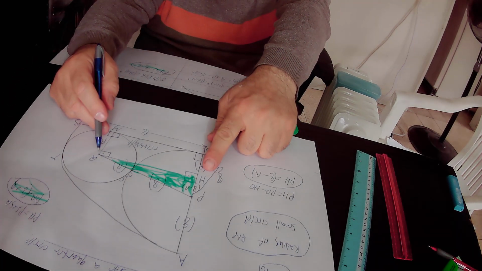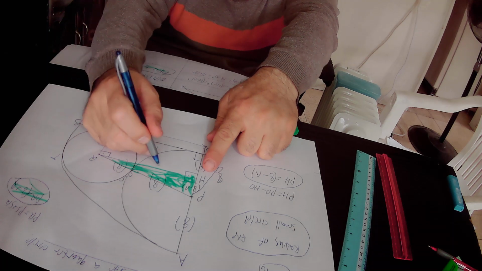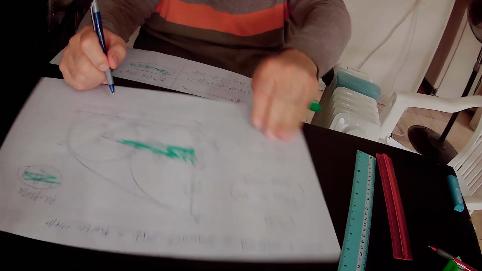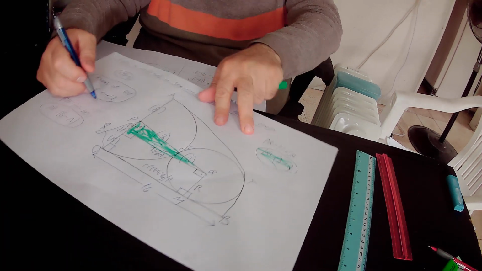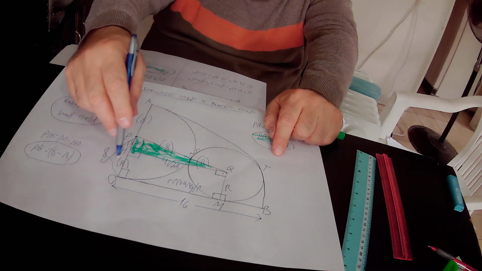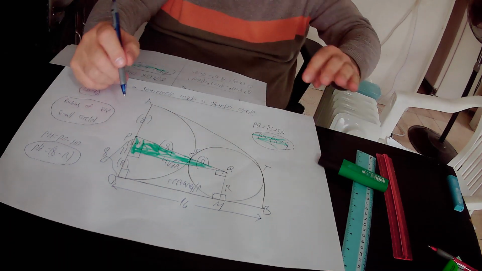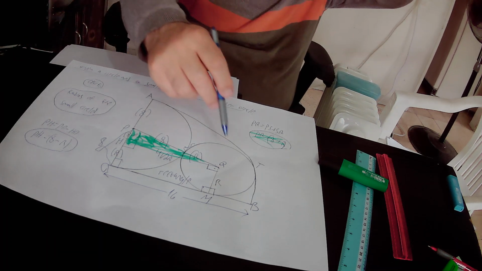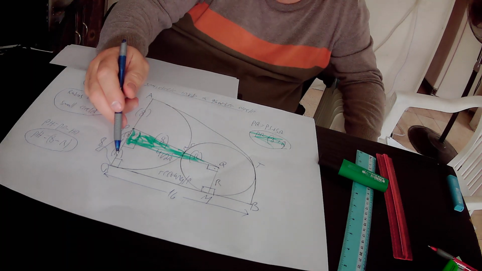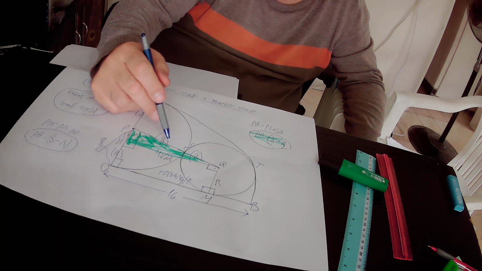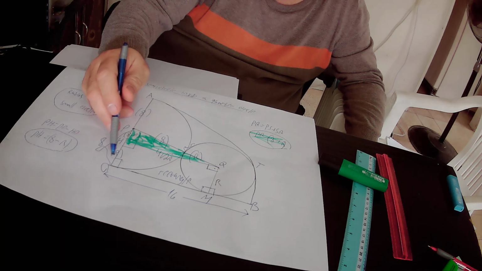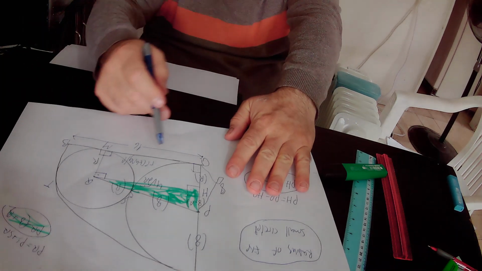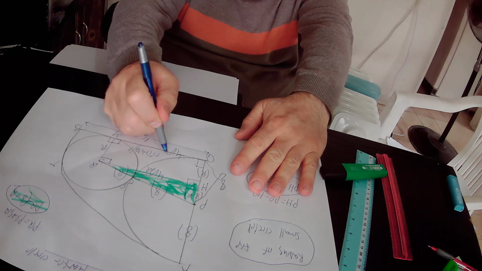This is side HQ, that equals 4 times the square root of 2R. But we already found out that HQMO is a rectangle, and we know that the opposite sides of a rectangle are equal to each other. So in rectangle HQMO, side HQ must be equal to the opposite side MO, but HQ equals 4 times the square root of 2R, therefore QM must also equal 4 times the square root of 2R. So write it down: QM equals 4 times the square root of 2R.